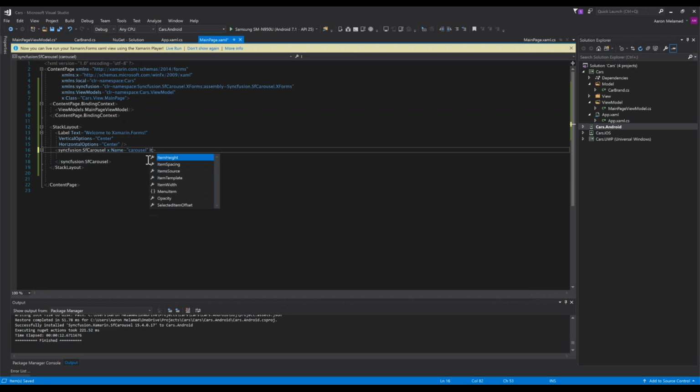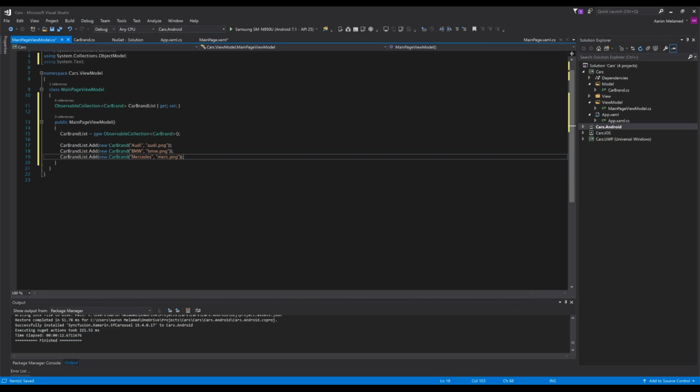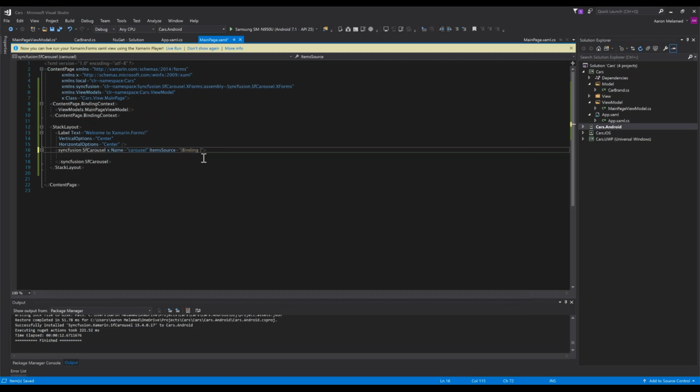And now I can bind that to the item source of the carousel. Binding, and what was that? Car brand list. So car brand list. And I'll go ahead and set some settings here.